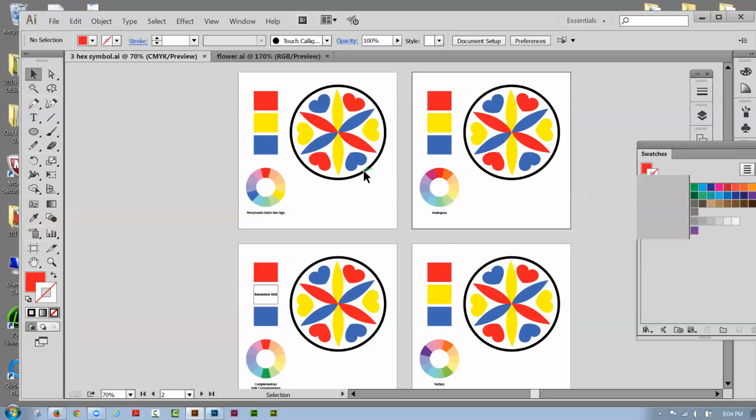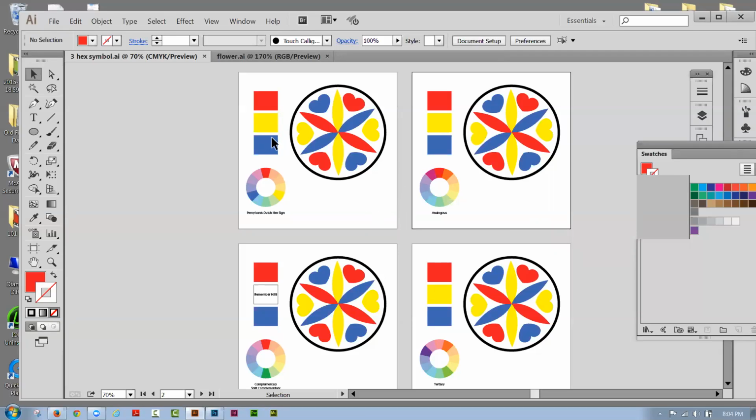So what I did essentially was, and remember the important thing is the size of this, get the size right. I live in New Jersey, and up by where I live, there's a lot of Pennsylvania Dutch. And the Pennsylvania Dutch have these hex signs on the side of their barns. They're all over the place. I see them everywhere. Interesting thing about them is they use these very graphic shapes. This is a very common hex sign. I've seen many of these. And they generally use these 3 colors: red, yellow, and blue.